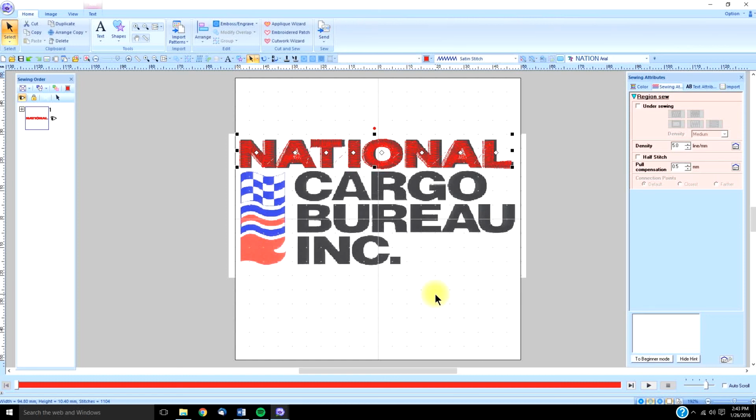So what's the advantage of hand digitizing a block text when it's so easy to do it on the keyboard? Well, the main reason is if you're sewing out 200 of these hats or whatever, you don't want your machine to stop and trim and jump and stop and trim and jump every time it goes to a new letter. So one of the main reasons I like to manually digitize letters is so that I can find out where the closest connection point is between any two letters and connect them there.